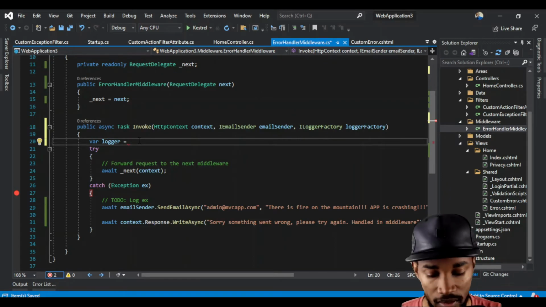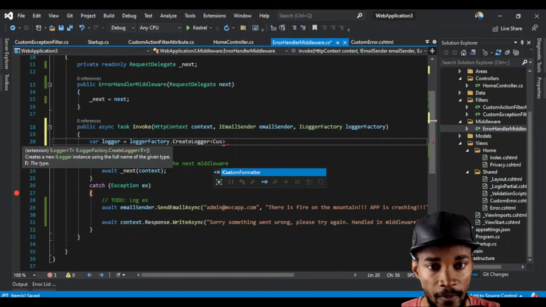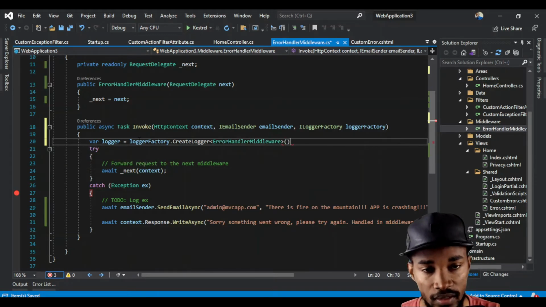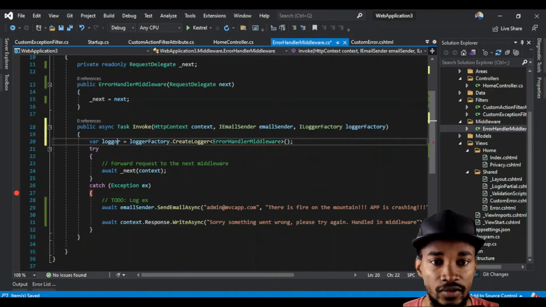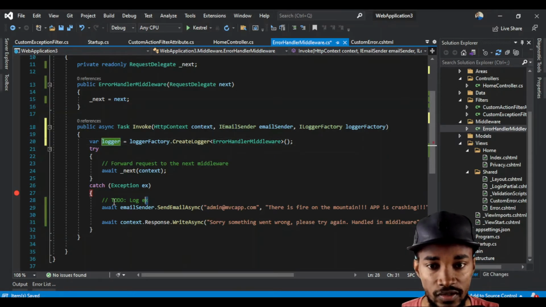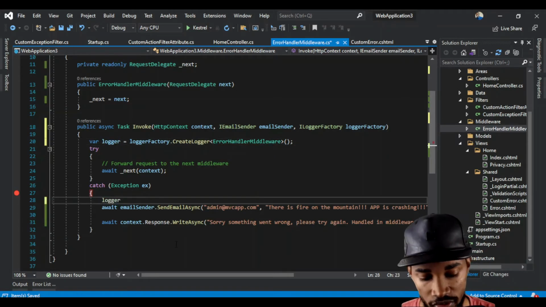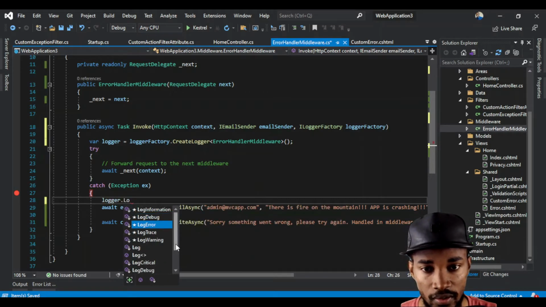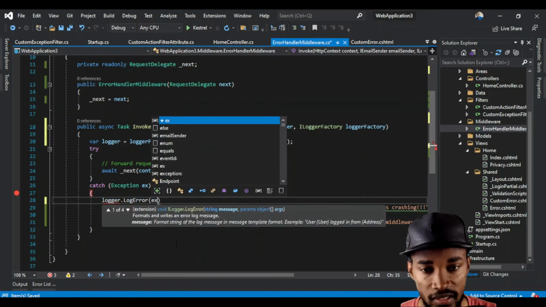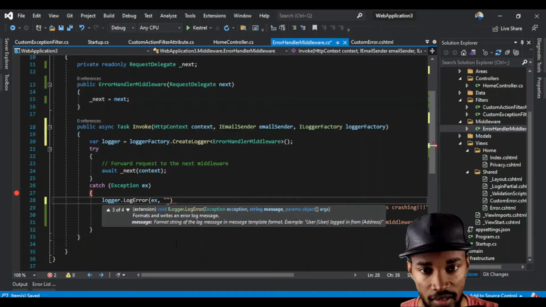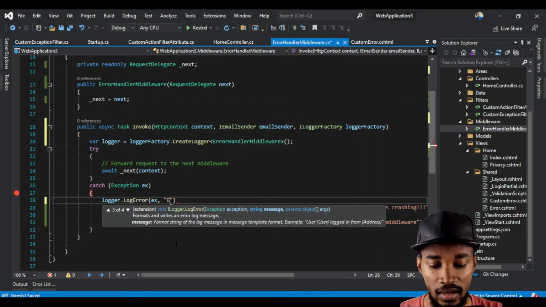See that, and then we can say loggerFactory.CreateLogger, which is your custom, is it error? Okay, we'll call it ErrorHandlerMiddleware. Then in there it'll create a logger for you, and that will solve this to-do. You say log error, basically passing the exception into there, and say error handled in middleware.